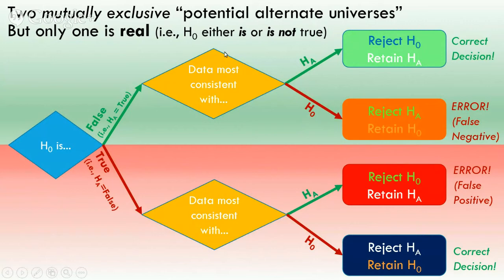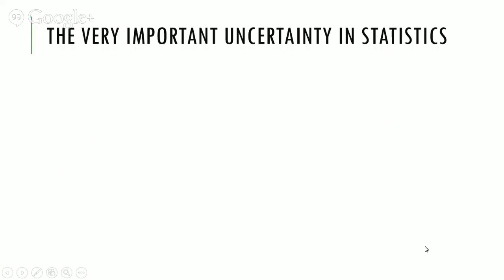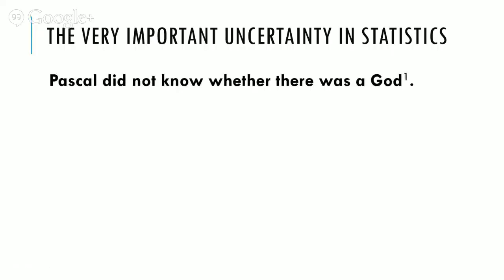Or if we see that our data are most consistent with the null hypothesis and we reject the alternative, we could be here making a big mistake, because you don't want to reject the alternative hypothesis if the alternative hypothesis is true, right? You don't want to retain the null if the null is false. So we could be making an error if we do that. Or if we make the same decision, we could be making the correct decision. So we're never going to know what our decision really means in truth.